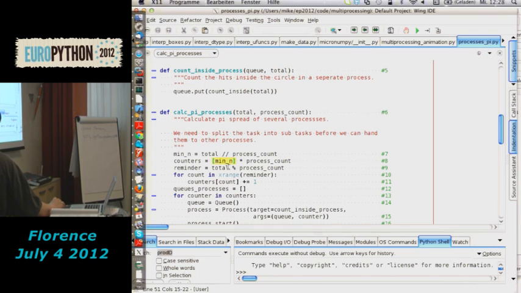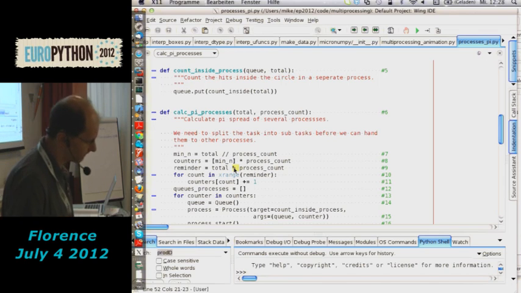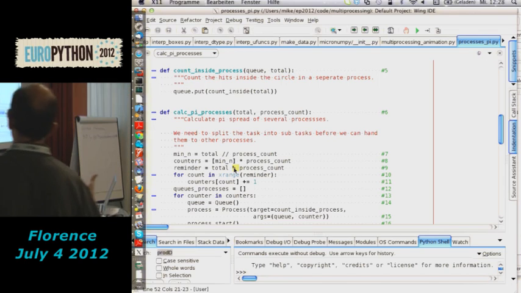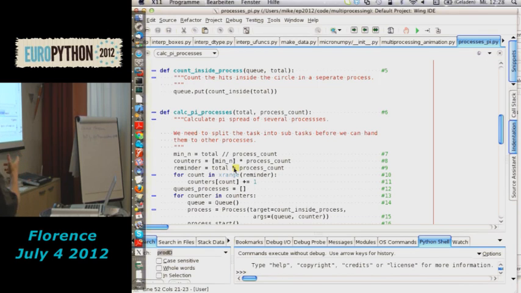And then I have a remainder which is left over. I use the modulo operator and get a remainder. So there might be a few leftovers, but this number is smaller than the number of processors. If it is evenly distributed, it will be 0. There won't be any remainder. Otherwise, this number will be smaller than the number of processors, and you just take this number and distribute it over the others.